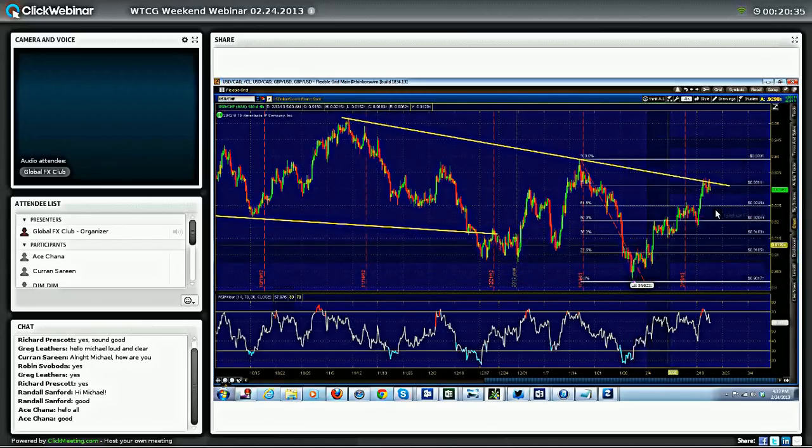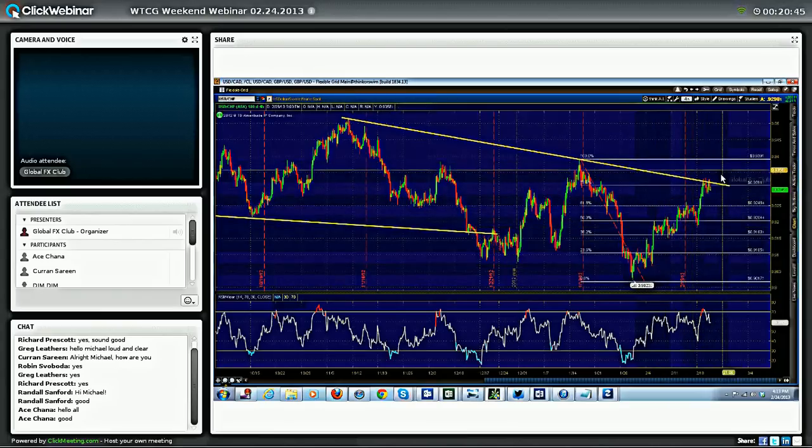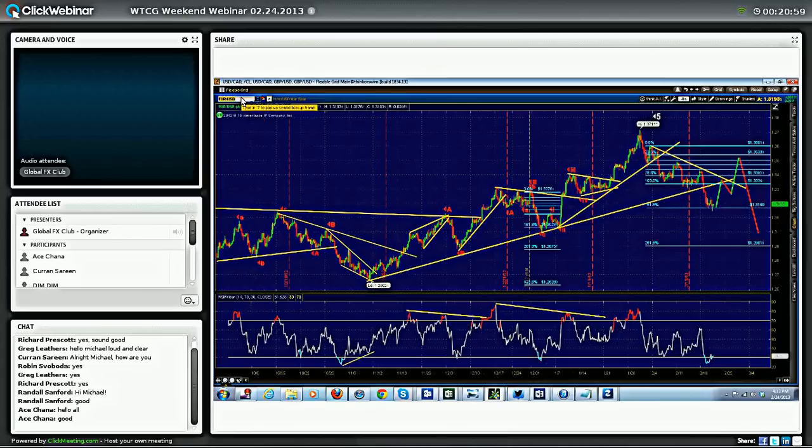Okay, and some nice breakouts. Triangle breakouts cleared a bunch of ways. 1, 2. Then you have a complex correction A, B, W, X, Y, but then a 3, 4, 5. So you can see that there. And as long as we hold below 93.20 in dollar Swiss, then ideally euro dollar should hold that 1.3150 area.